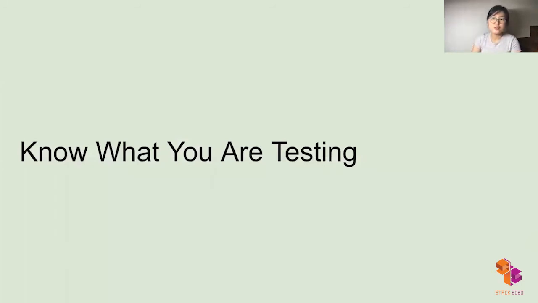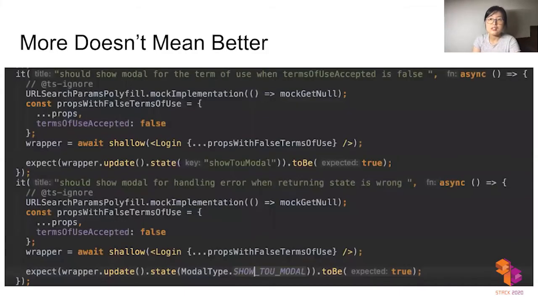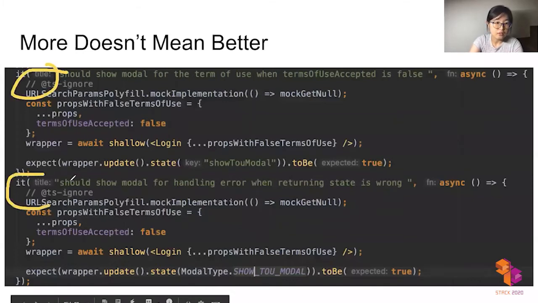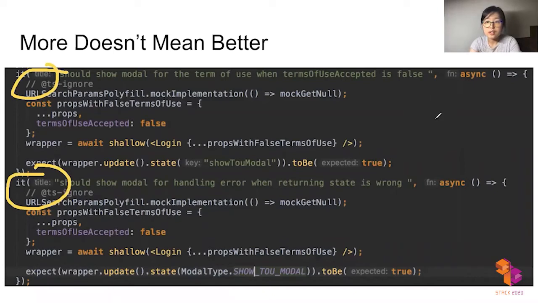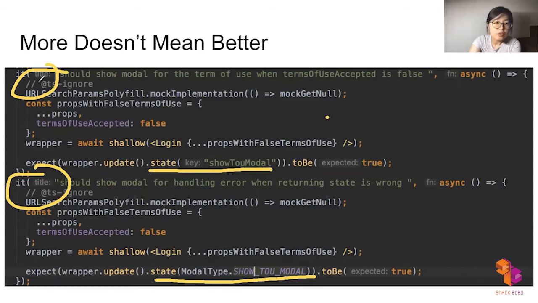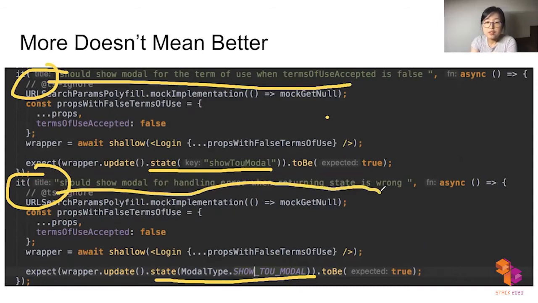First advice: know what you are testing. What do I mean by this? Here's an example of 2 unit tests, here and here. A quick glance through the tests shows that they seem mostly similar up till this point. If you see for the 2 tests, the state that they are expecting seems to be different. And if we were to refer to the names of the tests, it seems like both are returning models, but perhaps on different conditions.